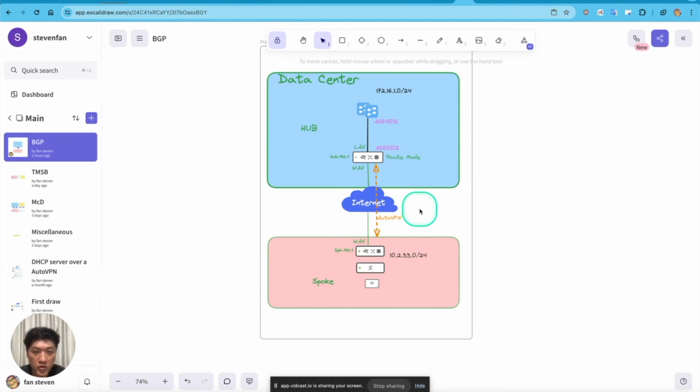Let's review the topology before we come to the demo. You can see that on the data center side, we have the MX establishing eBGP peering with the router located in the DC. And the most important thing, we are establishing the eBGP peering from the LAN side of the MX, right? On the spoke side, it is a normal MX set up with the internet.